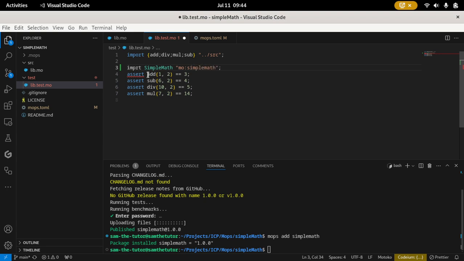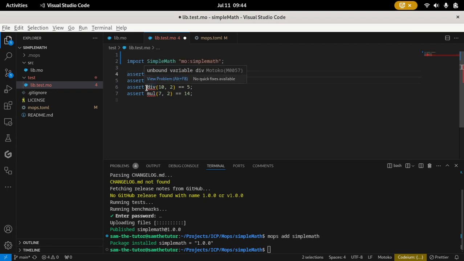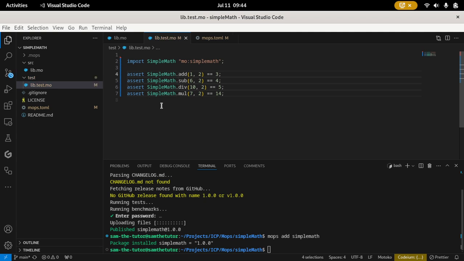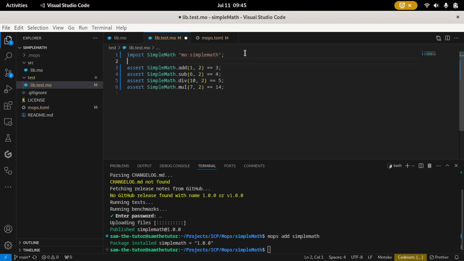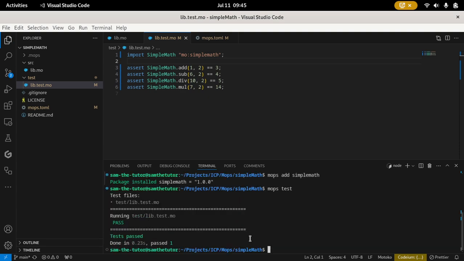All right, so instead of here, if I delete this, now I can come here, change this, and then I press it, and then a dot. This should remove all the errors. And okay, time to test out our code. So mops test should still work. Wow, that's interesting.